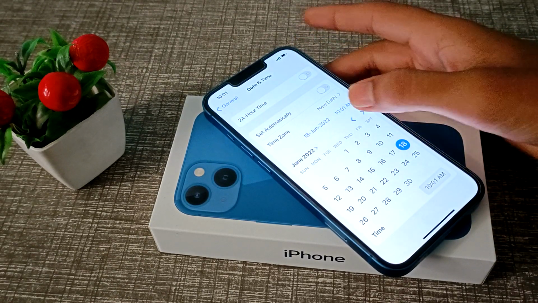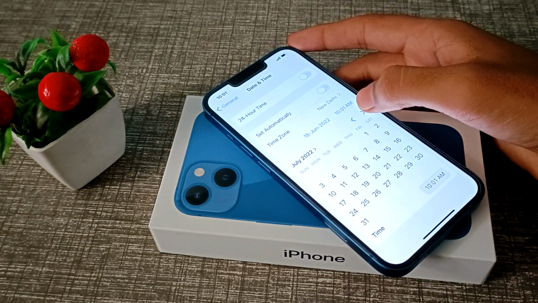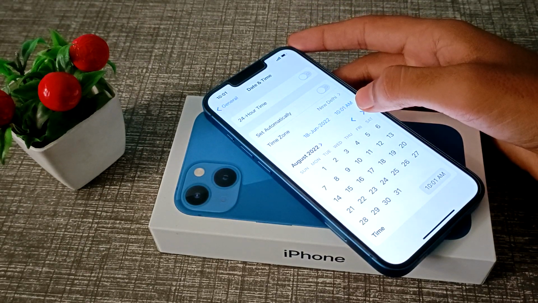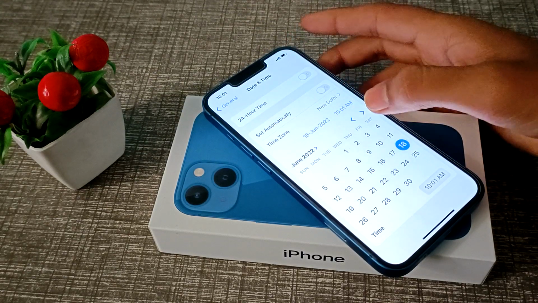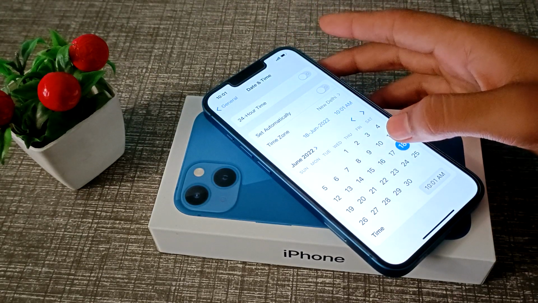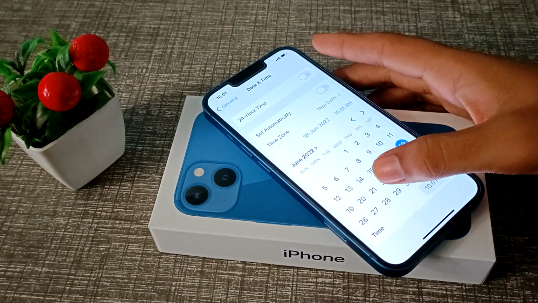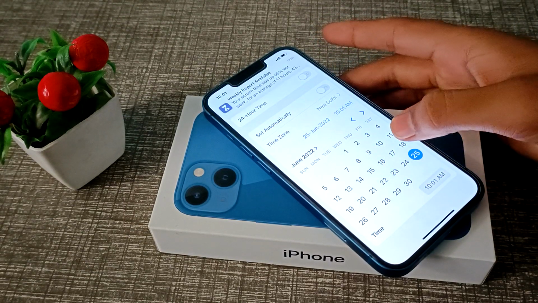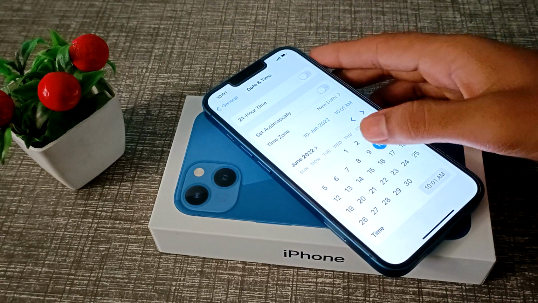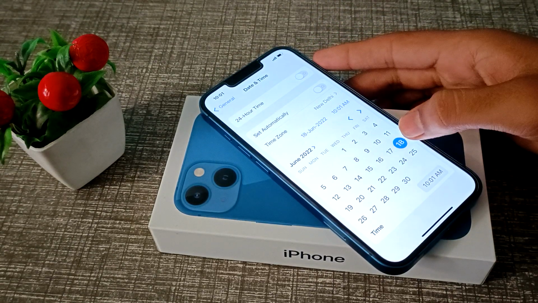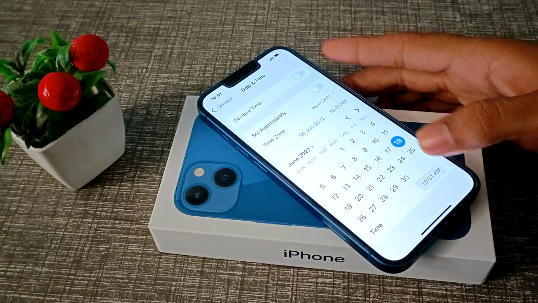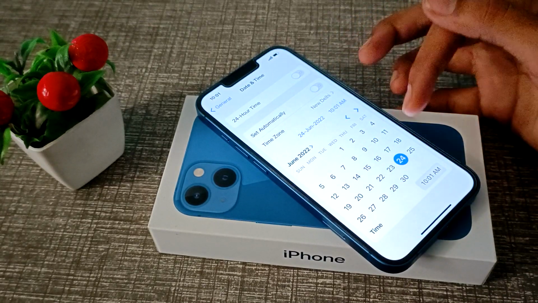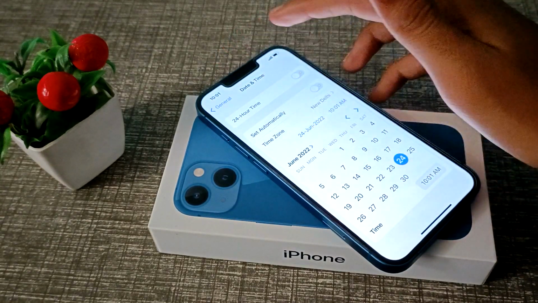So as you can update your date from here guys, like you can choose any month like July, August, September, October guys, like that. And guys you can update the date from here, like guys today is 22, so 23, 24, 25. So as you can update your date from here guys. So I suppose guys we will click on this 24 and guys come back.